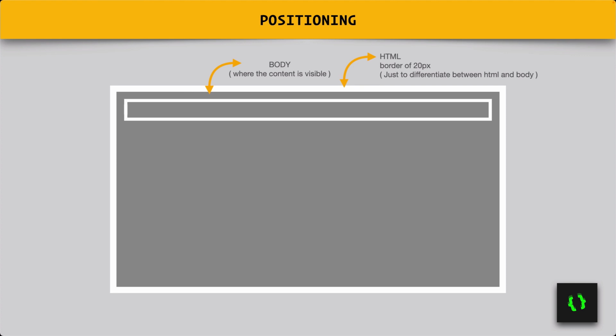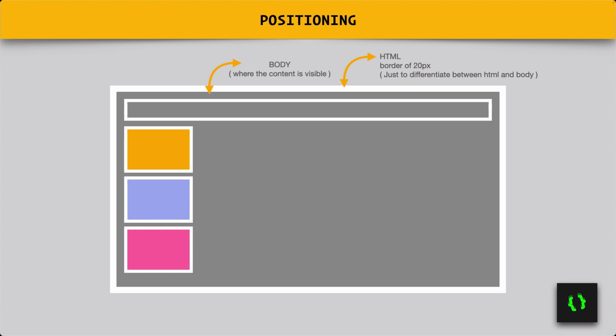Now I will show you this example practically in a moment, but first let's quickly clarify a few more points. Next, say I have a few divs with width and height of 100 pixel by 100 pixel. Now I want to position the first div, the orange div, in the bottom right side of the web page. We can do that. Now the div is going all the way down and treating HTML as its parent and fixing it with respect to the HTML. But I want this div to stay inside the body and not the HTML.